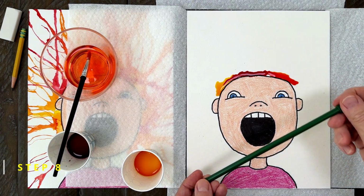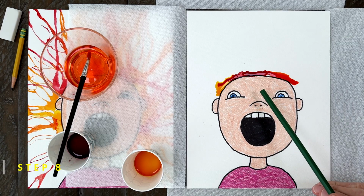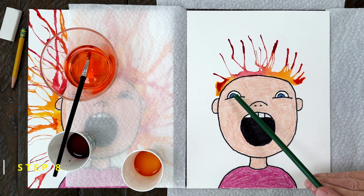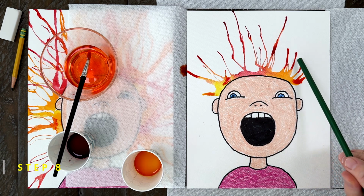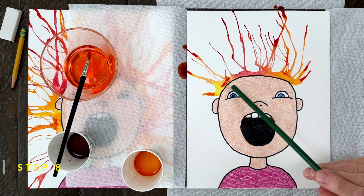Once you have a very wet looking line of paint, take your straw and blow the paint away from the head. It pays to be patient here and not to add too much paint. Some of the best lines, I think, come from blowing little bits of paint as far as they can go all the way across the paper.